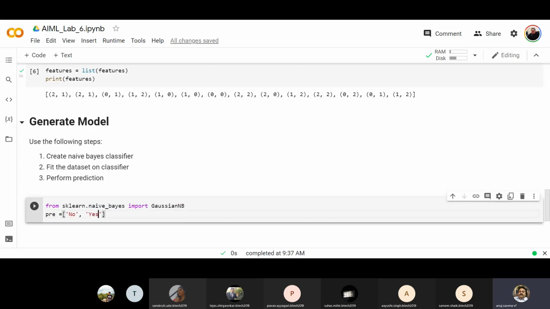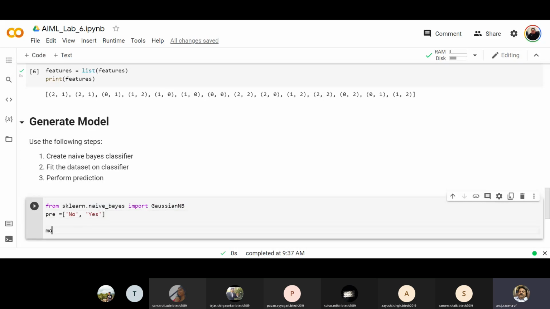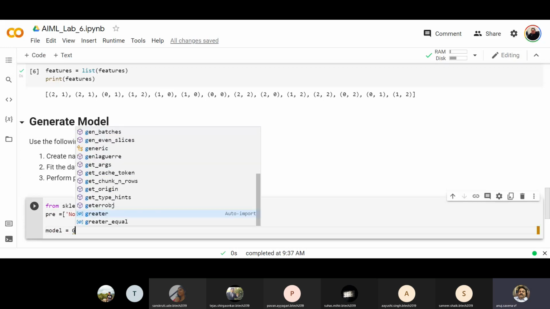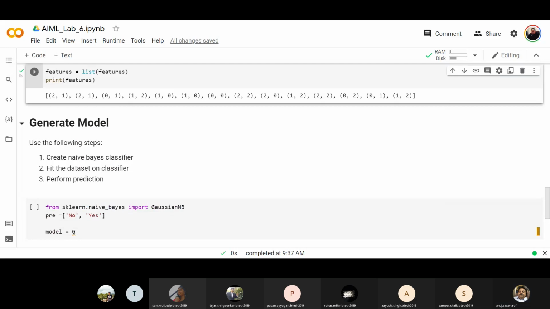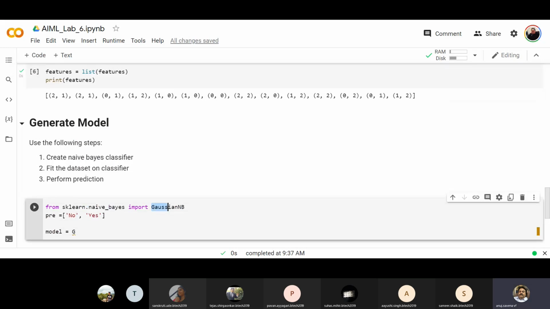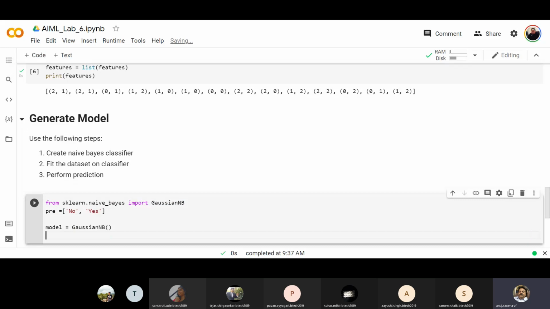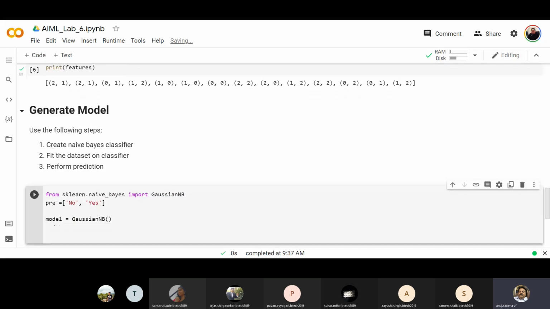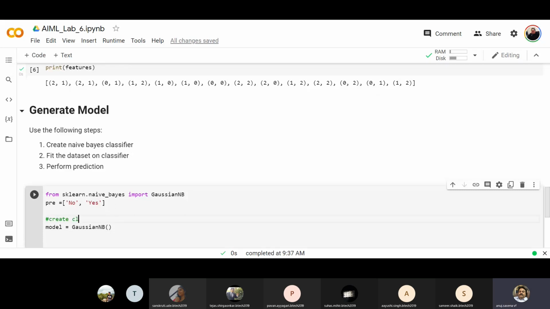Now we need the model. So model is equal to GaussianNB. This we already have, so let me copy it from there itself. There should be no mistakes in writing. Okay, so you're calling the model, or you can say create the Gaussian classifier object.